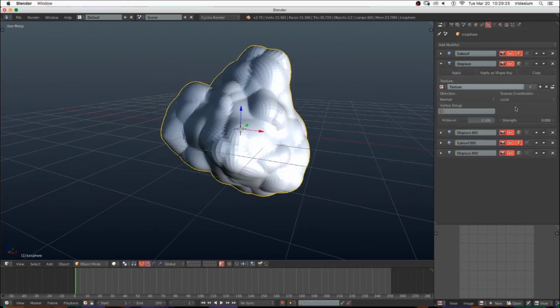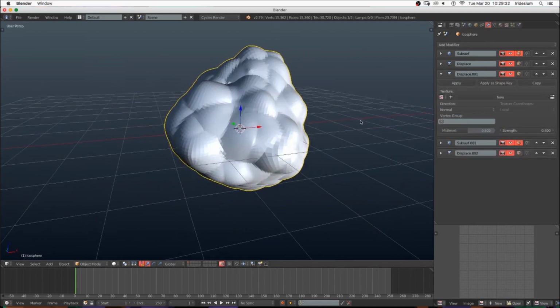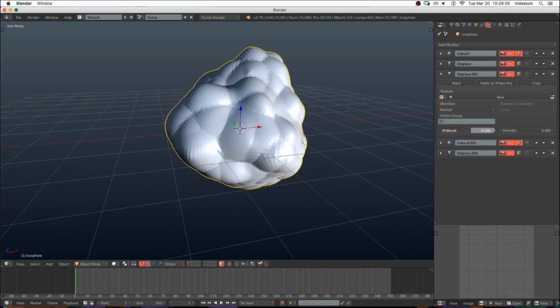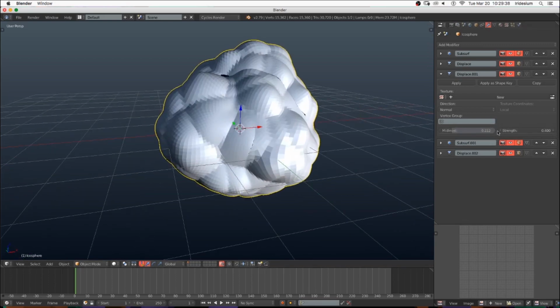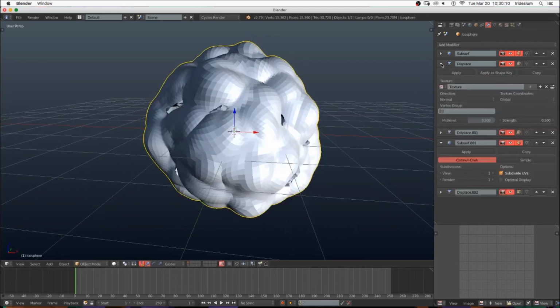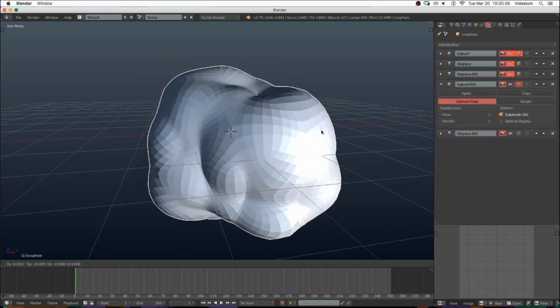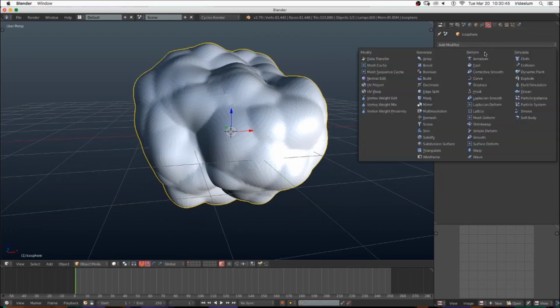I'm going to continue adjusting these displacements a little bit till I get exactly what I want. You can mess around with the mid-level of the bulge displacement, and that will give you different kinds of bulge. I'm going to keep messing with these until I get what I want, turning up the base displacement and messing with the other subdivision surfaces.